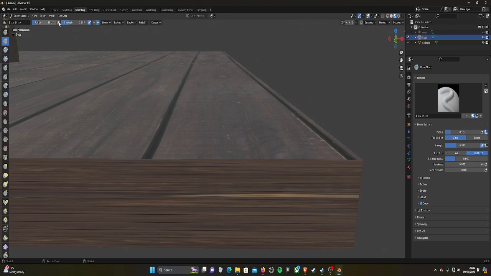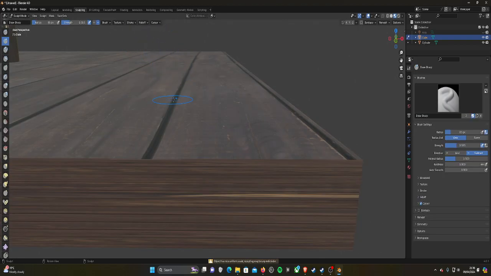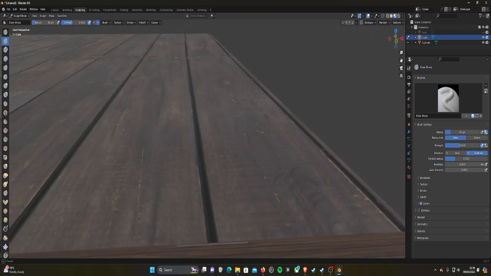So let's do the radius again. It helps to select all. Here, see? Let's get that strength back up. You can tell it's working because things are moving here. See, because there's a lot of subdivisions, there's a lot going on. So you might not notice straight away.